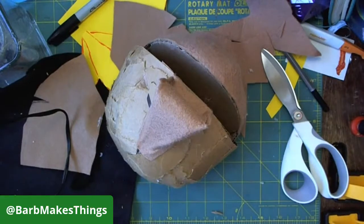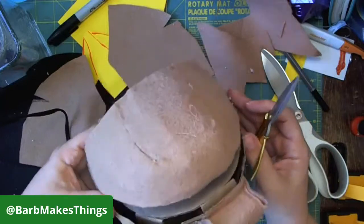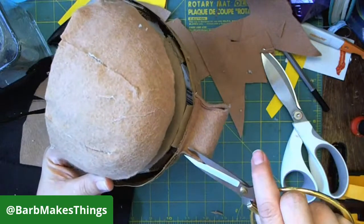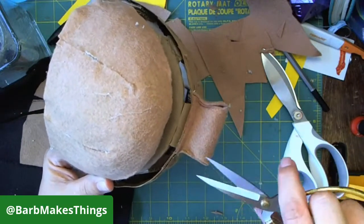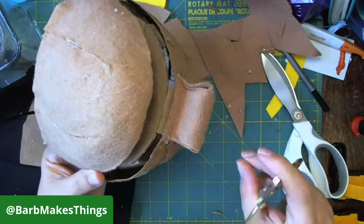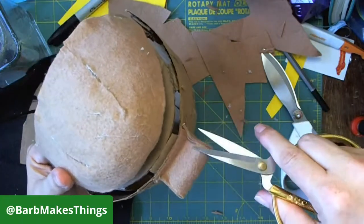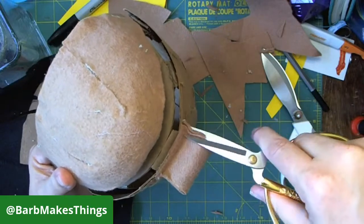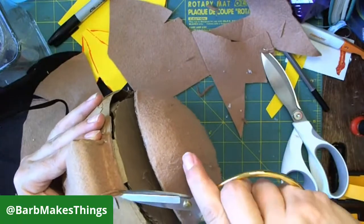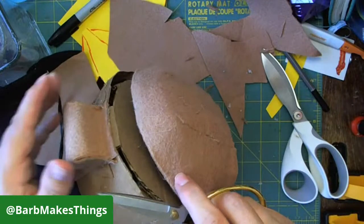I'm going to use some better scissors for that. So you can see they're sticking out a bit. Snip. Snip. Snap. Hopefully I'm not cutting too much, or I'm not cutting glue here. I think I did get a little bit, which I don't want with these nice scissors. But you know, we'll see how we do. There we go. Good. Nice.